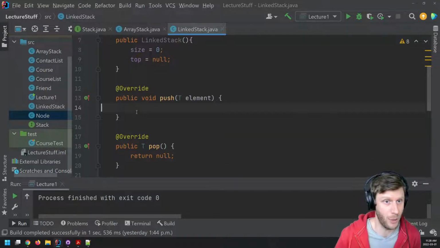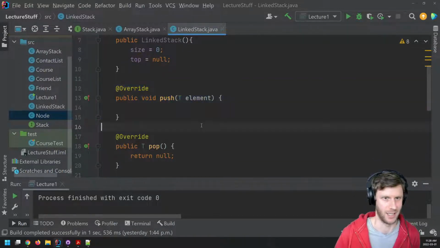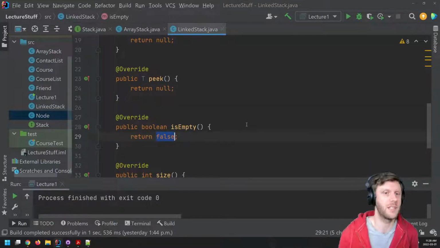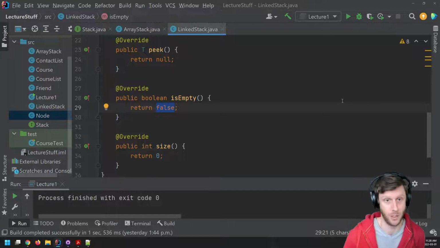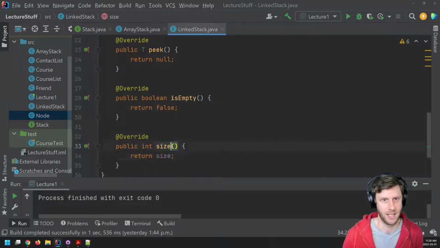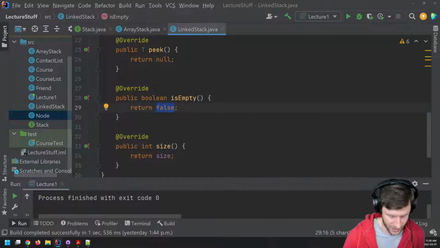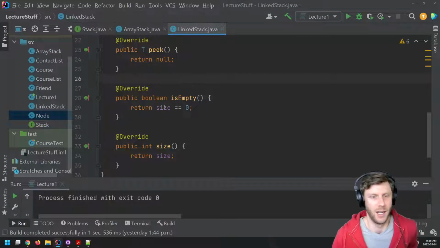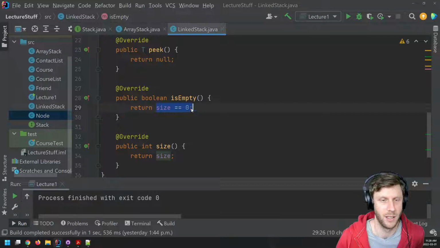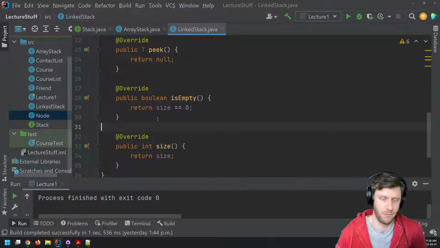Also meaning that when we push, we don't need to expand capacity. Peek, okay, great. Is empty. You know what, let's finish is empty and size. Okay, size: return size. That's easy. Is empty: we always like to do the if size is 0. All right, if size is equal to 0, this is true. Therefore, is empty returns true. If size is not equal to 0, this expression returns false, and then we return false. That's all.